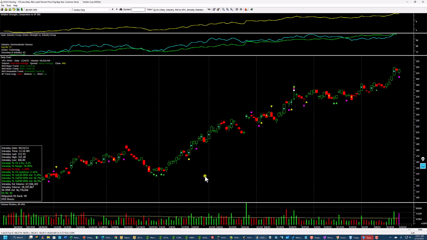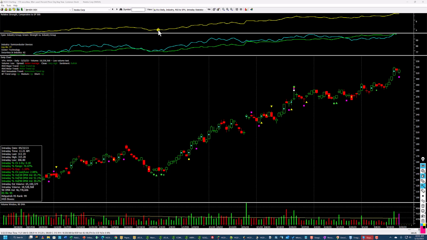Now also in this chart, let me bring this up, I have the intraday information over here. Here's the RS rank for the Kirkpatrick and the relative strength rank of HDSI. If it's a box stock, that'll show up here. NVIDIA is not, it doesn't qualify as a box stock, evidently, even though the strength has really been strong compared to the S&P and generally to its group.